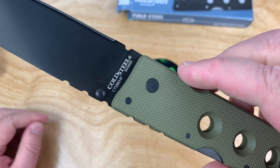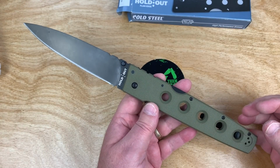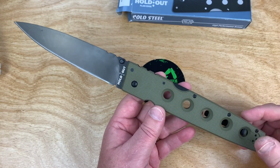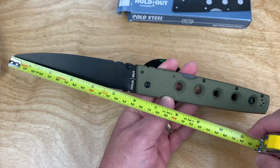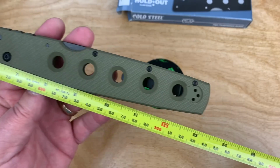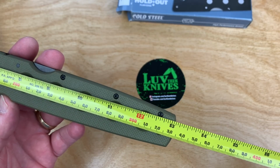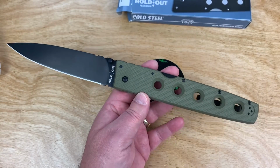Now we're talking. What is this? Oh, by the way, this is CTS XHP, so that's another big plus with this one, because they made some in AUS 8, stuff like that. CTS XHP, of course, it's a pocket sword. And it's, oh my God, 6-inch blade, over 13 inches, over 33 centimeters long. You think? You think?